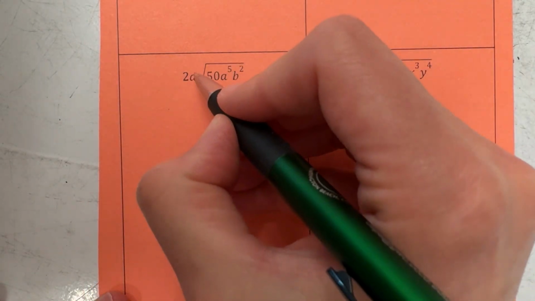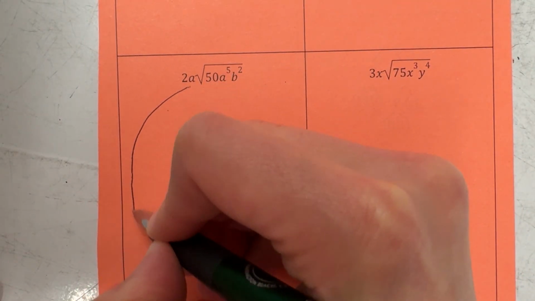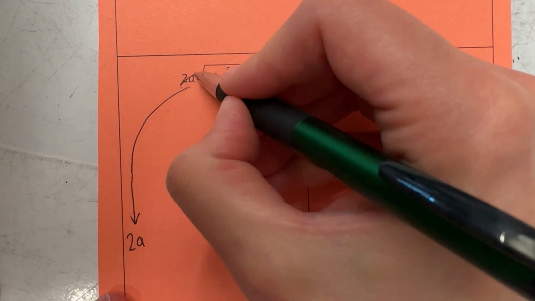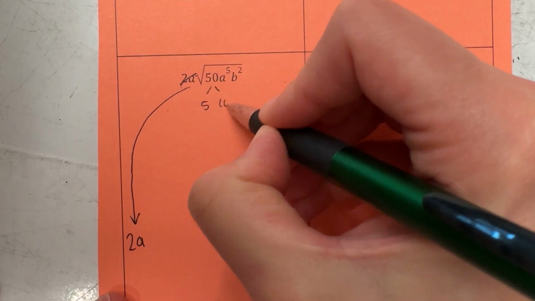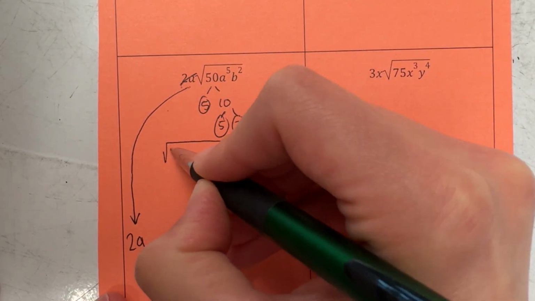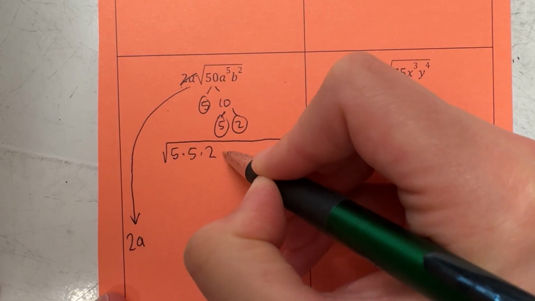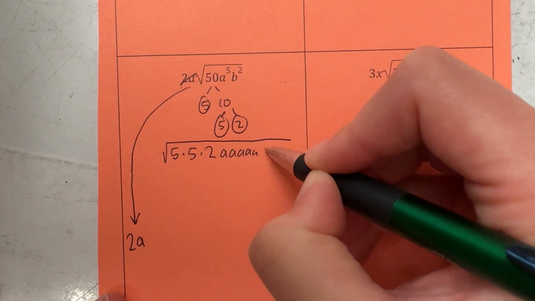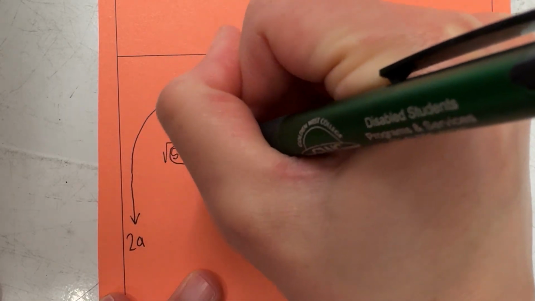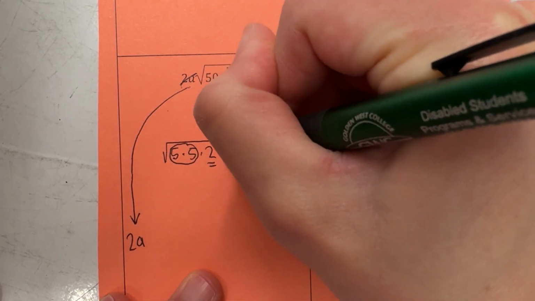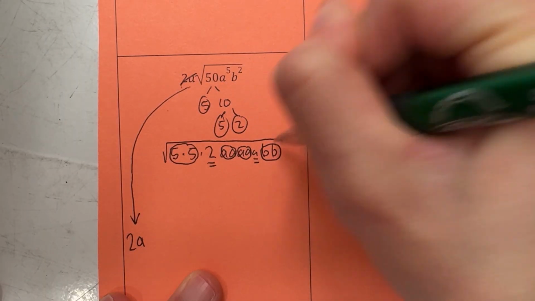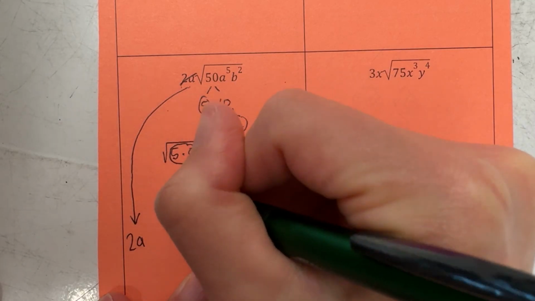On this last problem, this 2a is on the outside, being multiplied. Look, I'm going to bring it all the way down here so I don't forget it at the end, but then I'm just going to kind of ignore it, and I'm going to do this problem like I've been doing all along. It's just like the problem above. I have 5 times 5 times 2, 1, 2, 3, 4, 5 A's and 2 B's. And again, I'm looking for doubles, like this is a single. I have a double A, and a single A, and a double B.